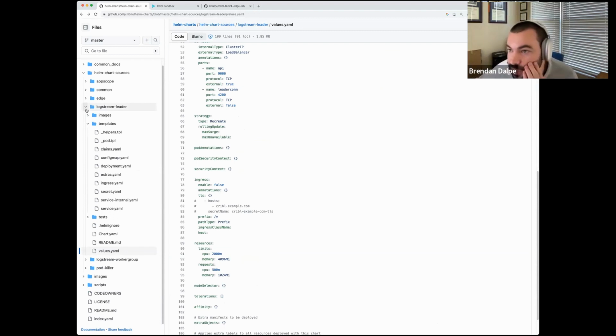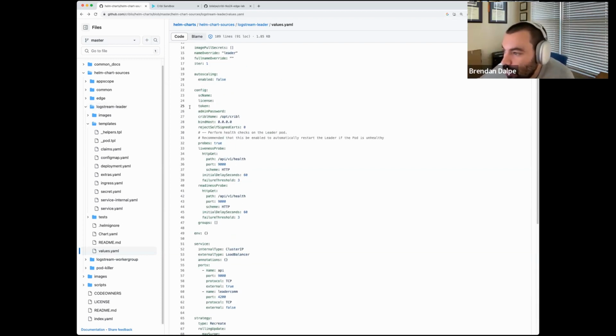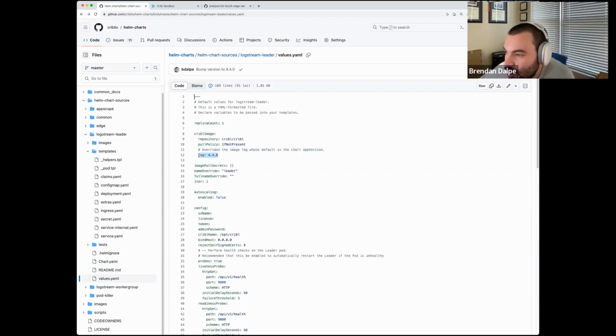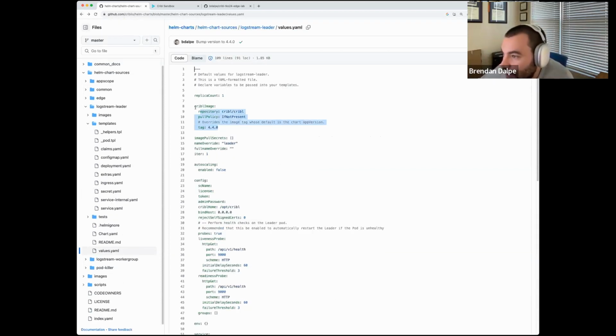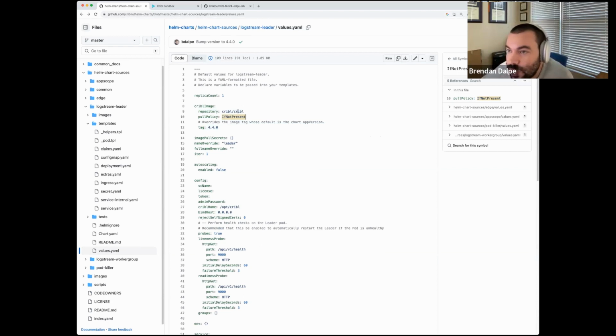And then updating is as simple as just saying helm upgrade, and then you provide the original values file that you used, and boom, you now have the latest and greatest Helm chart. Or let's say you like the Helm chart, you can always change the tag that's used. This is referenced, for instance, in the deployments. So let's say you wanted to use a separate version of the Cribl container image somewhere, you could change that. Again, it's meant to be very configurable and usable for all of your use cases.